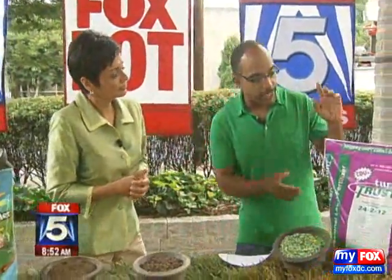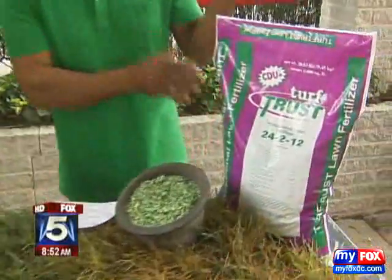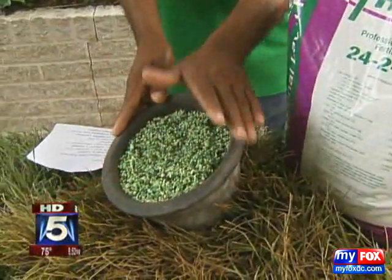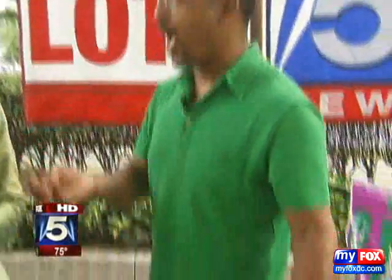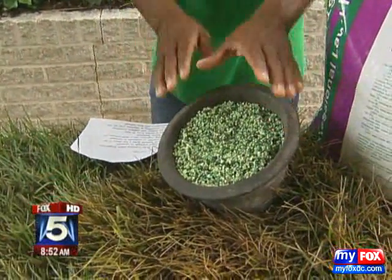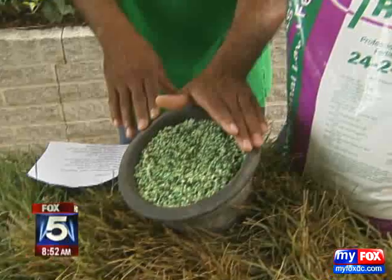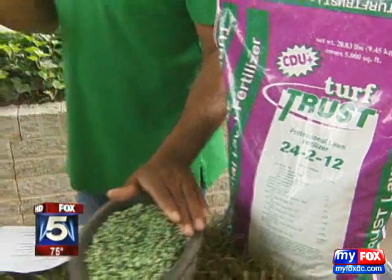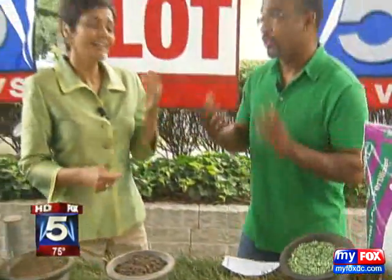The lime would be the biggest tip in helping, but also if you can't go green, and Ed's Plant World once again supplied us with all the things that we see here, this is called Turf Trust. It's one of the best slow-release fertilizers. So if you can't get out there and dump the manure, dump the lime, put all the organics on there, this is a wonderful high nitrogen fertilizer that's going to green up the lawn, and it's not going to be harmful by adding runoff, which is an important factor.